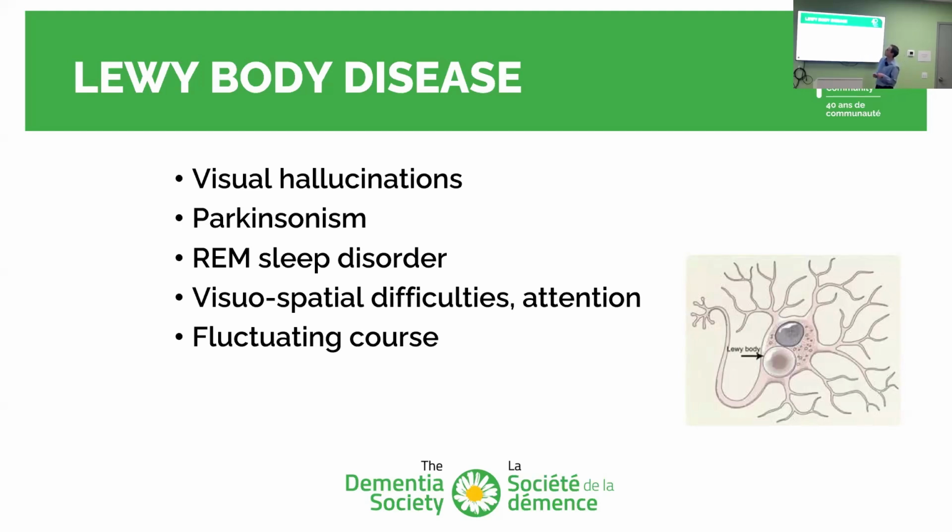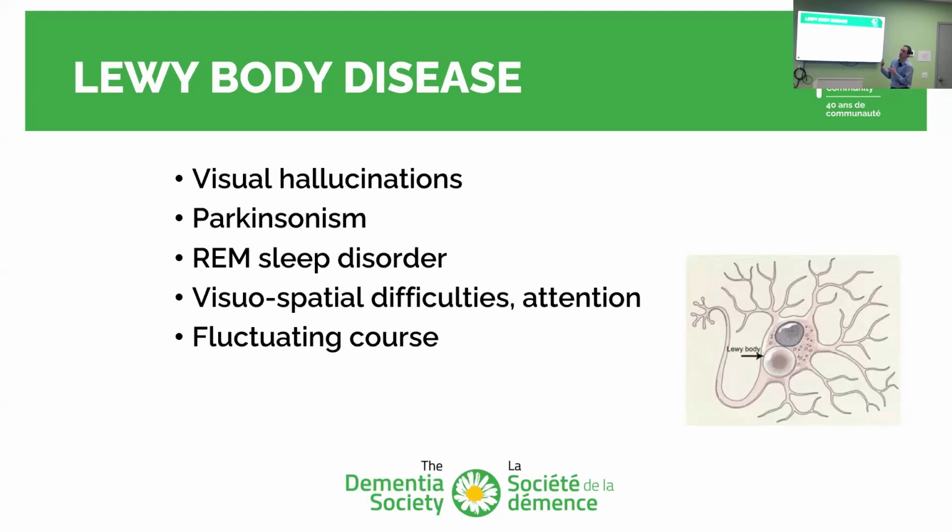REM behavior sleep disorder. So when we have rapid eye movement sleep, that is often when we dream. We don't want to be moving around when we're dreaming, so the brain sends a signal to paralyze the rest of the body. So we might have dreams where we're running after things or being chased, but we're pretty quiet and not moving in the bed. In REM behavior sleep disorder, that signal is kind of lost and people start to move around, act out their dreams. So if someone says their partner is flinging their arms out and hitting them or rolling out of bed, that can be a sign of that.